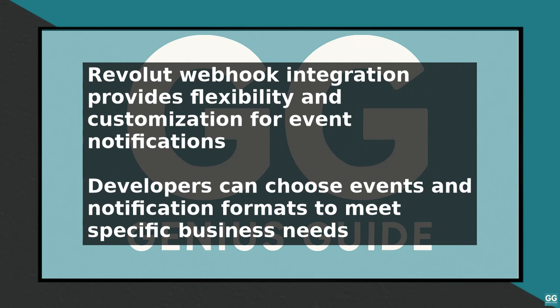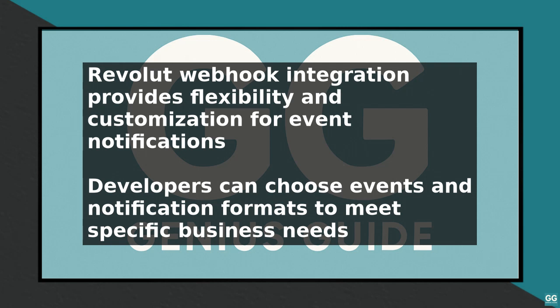In terms of practical examples, Revolut Webhook integration can be used in a variety of scenarios. For instance, an e-commerce business can use webhooks to receive notifications when a customer makes a payment, and then update their order status accordingly. A financial services company can use webhooks to receive notifications when a new transaction is added to an account, and then perform risk assessments and compliance checks.